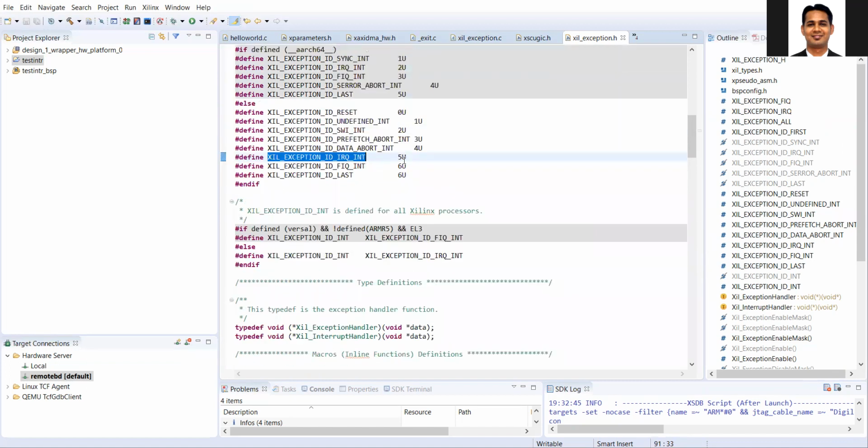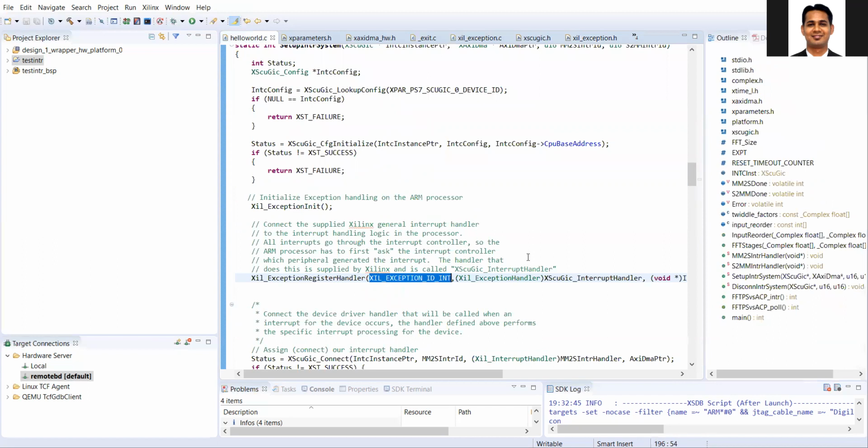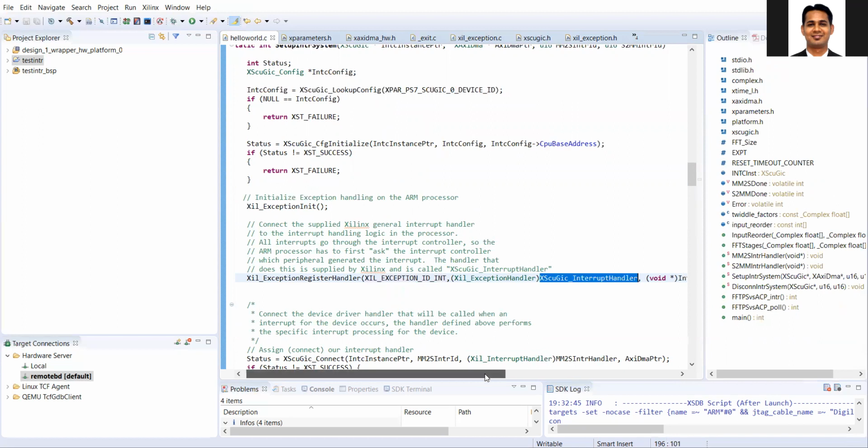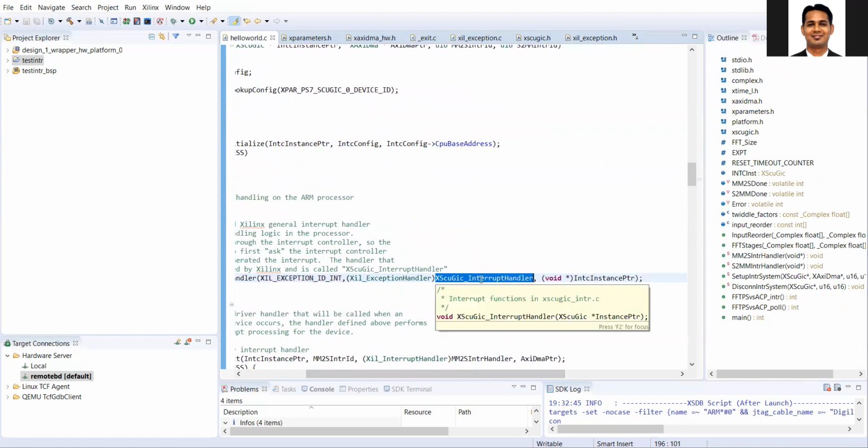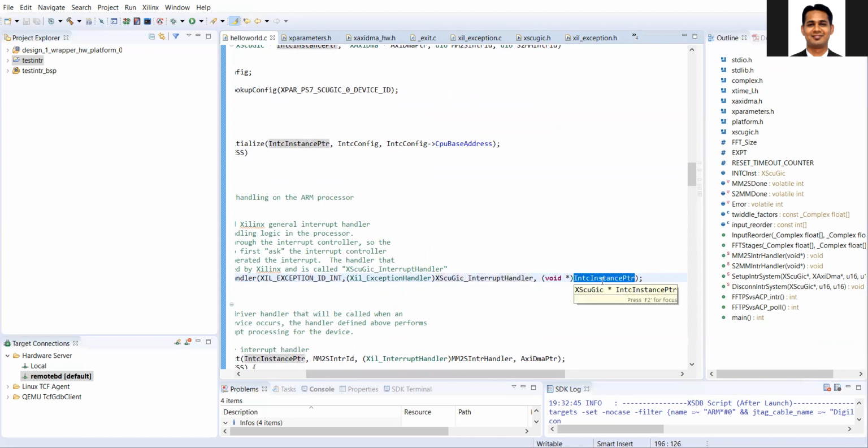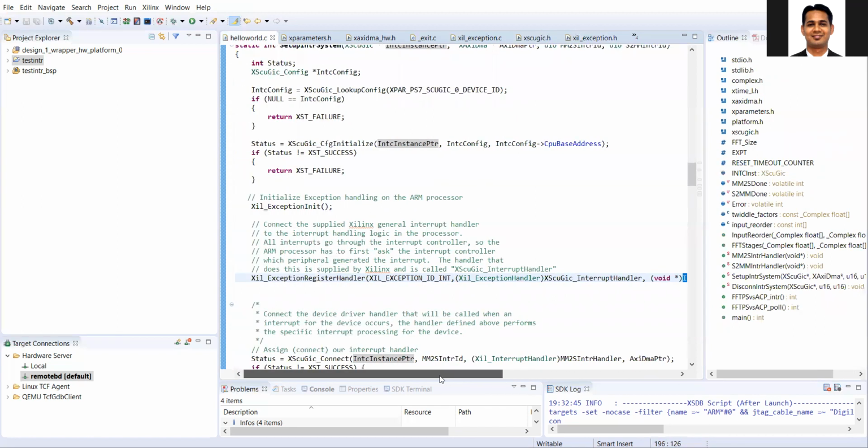And this ID is again a 5U. That means there are two types of interrupt, IRQ and FIQ, which we'll discuss in the theory. But now whenever the ARM processor gets the IRQ request, it will ask the corresponding interrupt handler to find out who is the source of the interrupt. This interrupt handler will look at its vector table and find out that this is the general interrupt controller which is aware of the source of the interrupt, because its entry, its name, is there in that vector table.